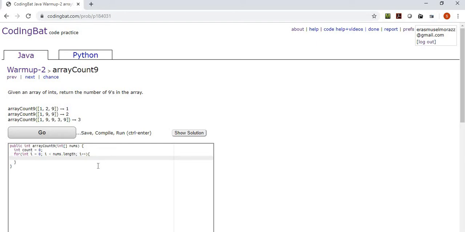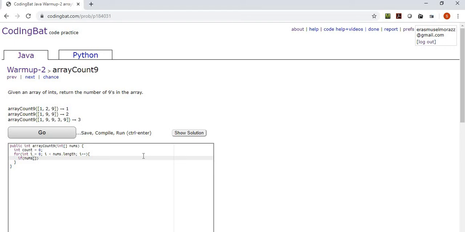Now if you think maybe I made a mistake here, as it turns out, when you call the length method on an array, you don't have to put the empty parentheses there. And as we iterate through there, we're going to check to see if each value is a 9. So if nums, and then we're going to put these brackets here.